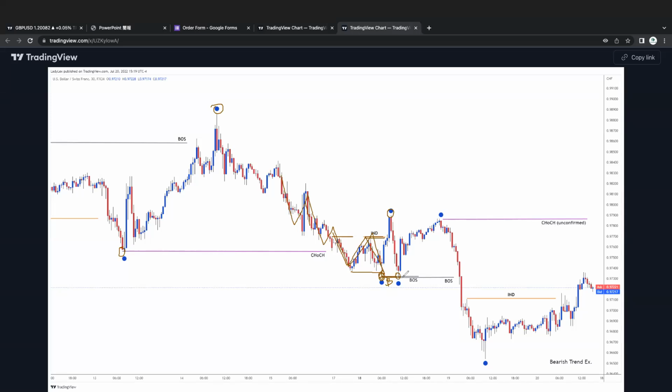Correct. And then what happened? The market breaks this structure here. Yeah, of course, this one is correct. This is a liquidity sweep. So the overall structure is a valid inducement and tap on an order block, probably here, and then we can sell. This is an unconfirmed one. Correct. If the market breaks this, this becomes our new BOS.